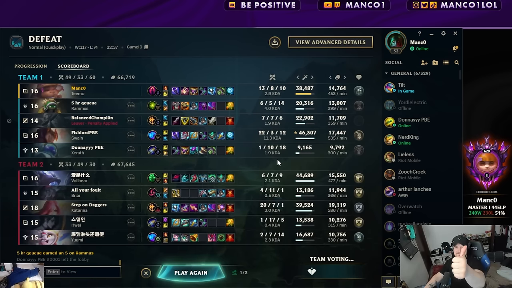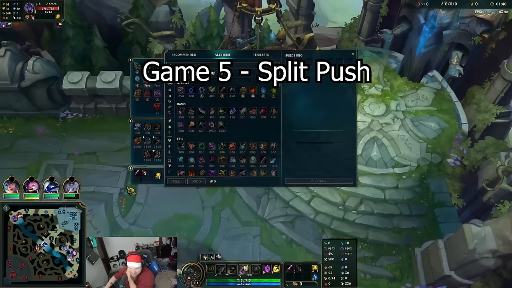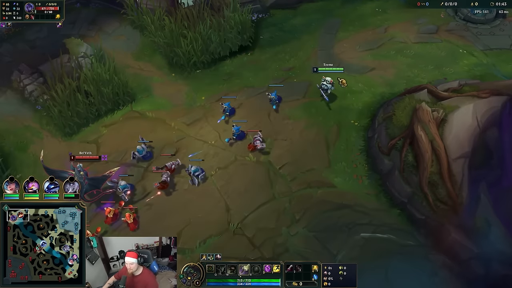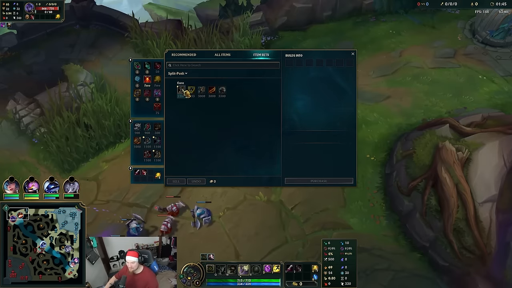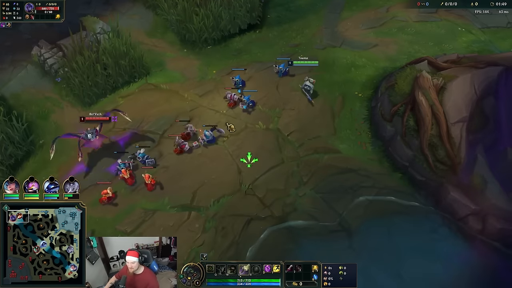Full AP Teemo. This game, we are playing split push Teemo in season 14. So they removed the mythic requirements. So now we get to go ahead and build any items we want. So we're going to be able to go Triforce and abuse a Spellblade.